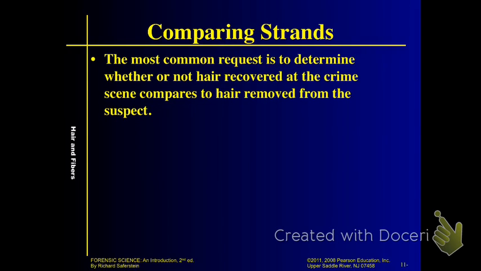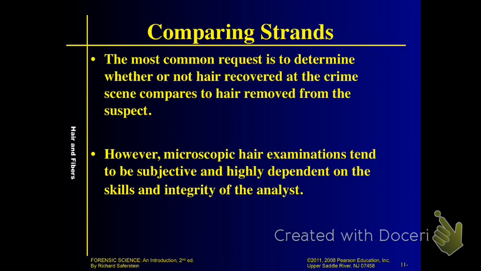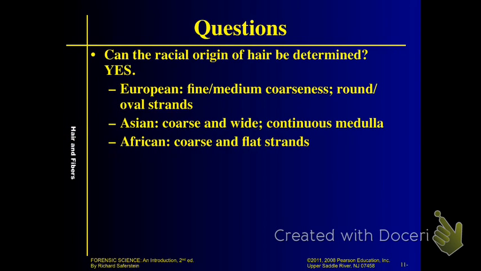Most common thing with comparing strands of hair is to determine whether the hair recovered compares to the hair removed from the suspect, the standard reference sample. Microscopic hair examinations, unfortunately, are subjective, dependent on the skills, the experience, and the integrity of the analyst. Different questions can or cannot be answered about hair.